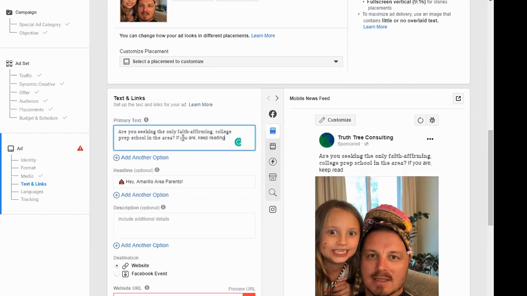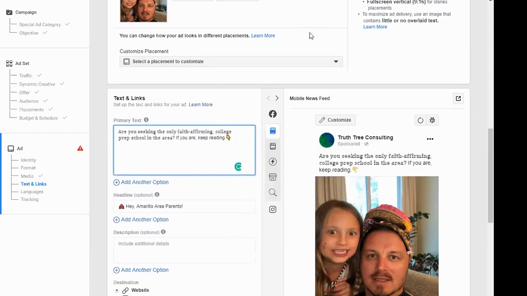And you can put an emoji in here, something as simple as the finger pointing down. And then we can start more content here. Now this is where you can literally put as much information as you want down here. Because if they're going to click the more button, they're going to continue to read. You don't want too much, but this is where you can put reviews, obviously good reviews that your parents have put in here. Other information, you want to have some of the general information, but especially as you get more granular and more targeted with who you are trying to capture, you can put that information in here.